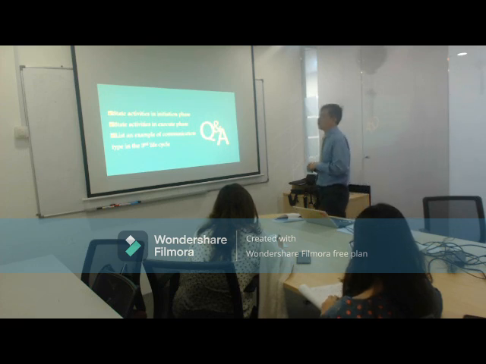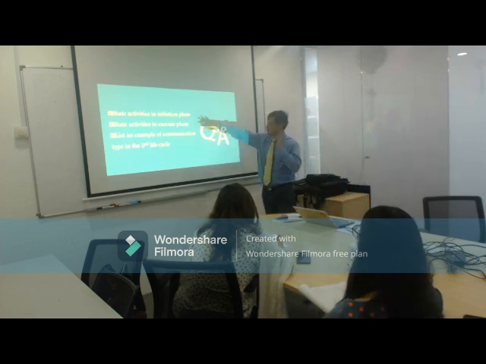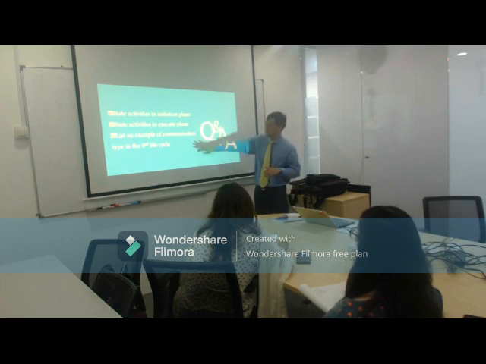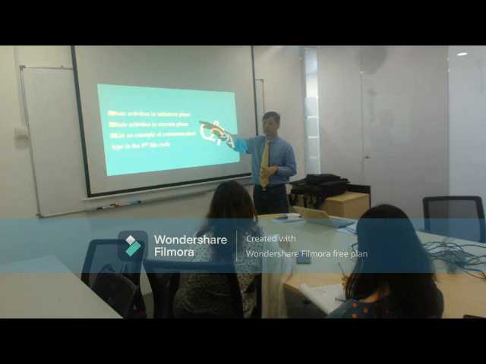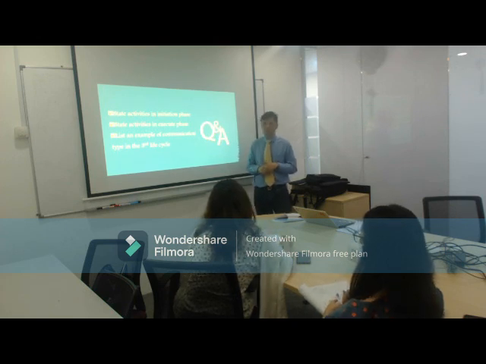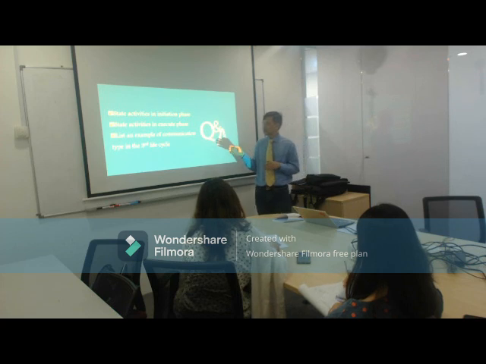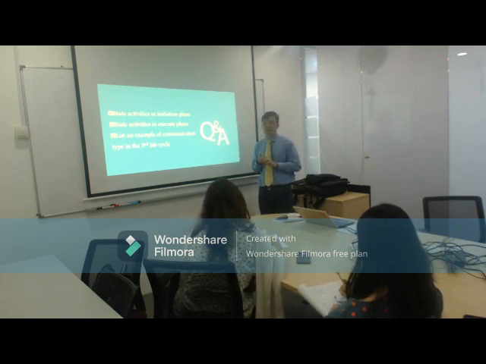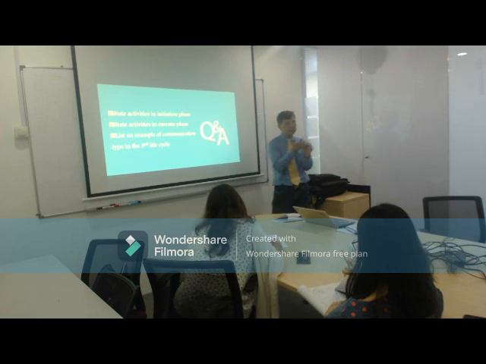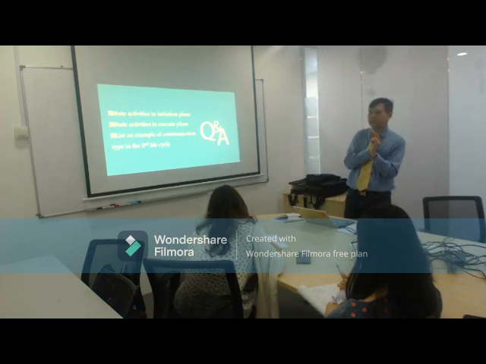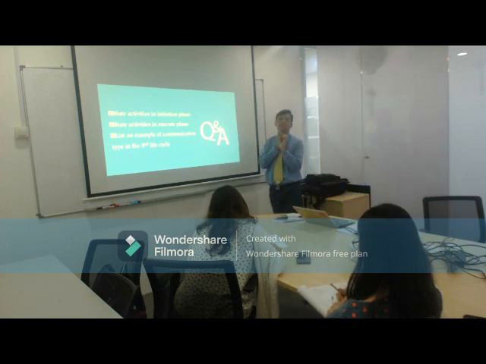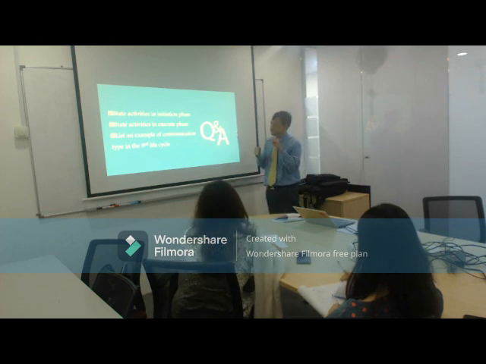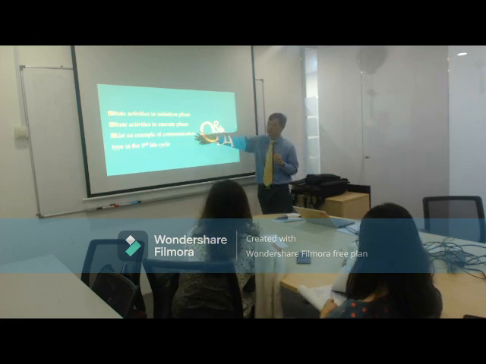Now, okay, we'll find that part there now. That is on the execute phase. Now, the third item: list an example of communication type in the third life cycle. What is the third life cycle? Remember, I'm giving you the life cycle, right? The third part of the life cycle. Initiation, then planning, and followed by execute. So in execute, list down 3 examples of communication type that you can think about.